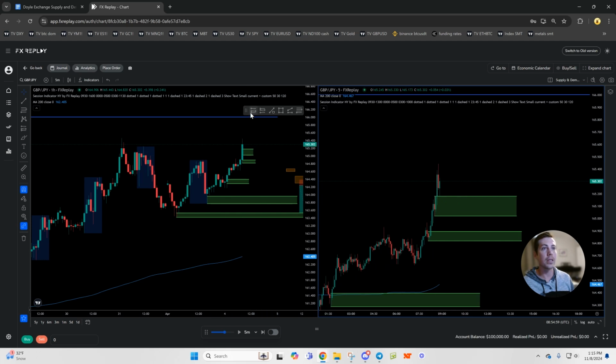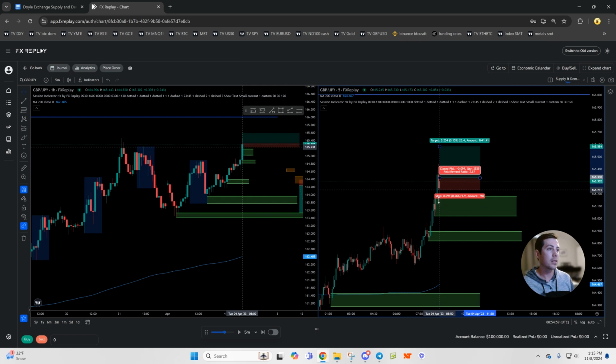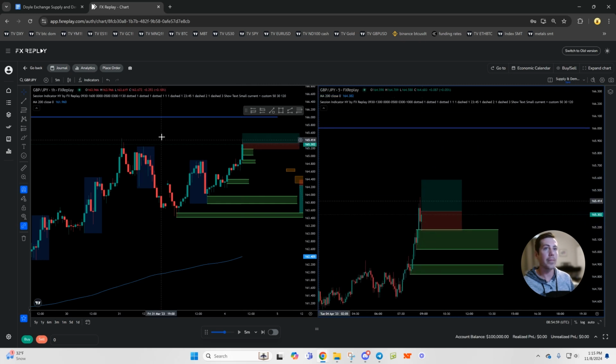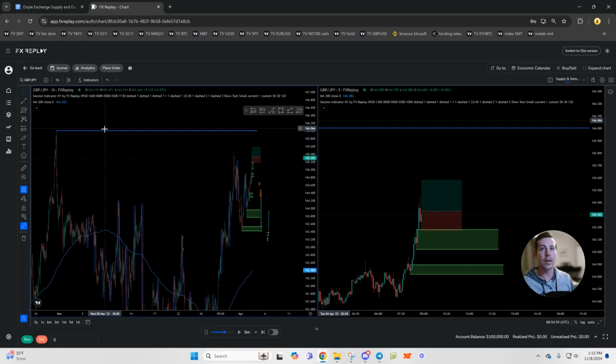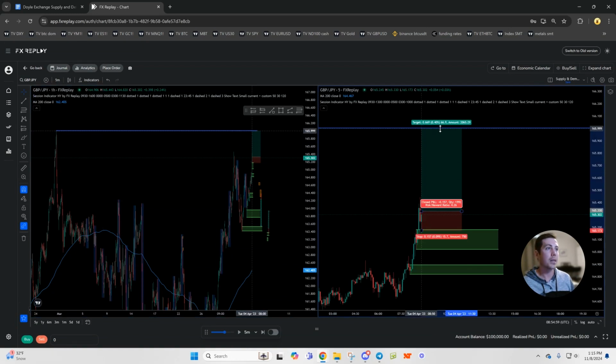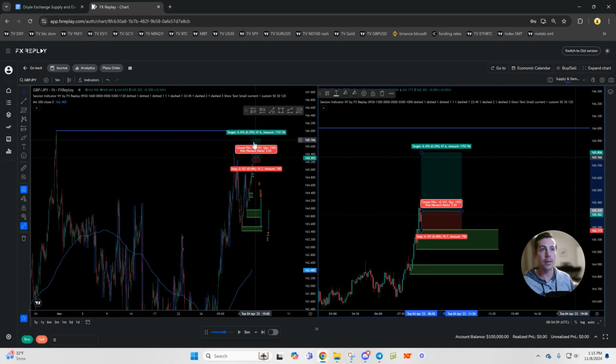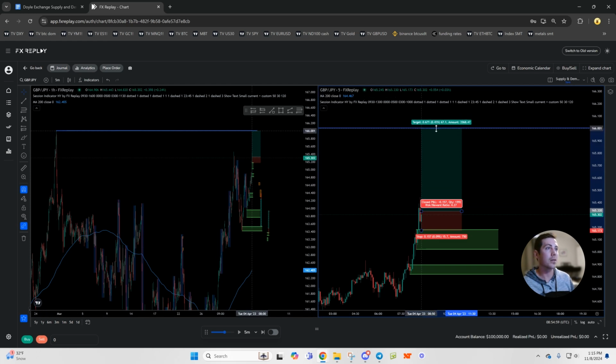So for the entries, we're going to put our entry at the top of this previous candle, stop at the low. And I noticed here on the 1 hour time frame, if I go a little further back, there was a high time frame point of interest up here. So that's what I'm going to use for my take profits. For simplicity, you could maybe just do a 3R, because that's often what he'll do. But that was a clear level that I saw on the chart to use for a take profit here.